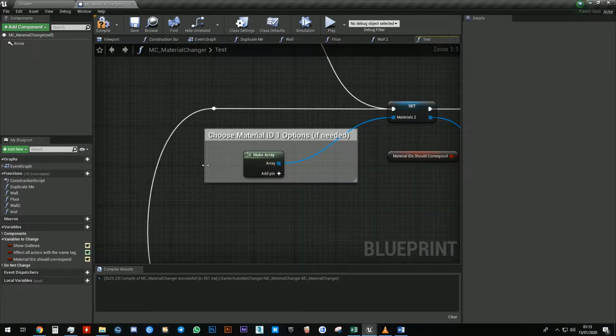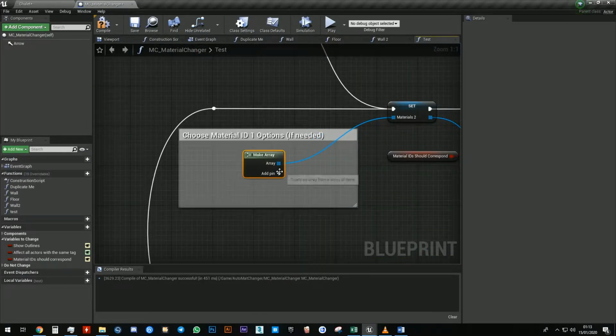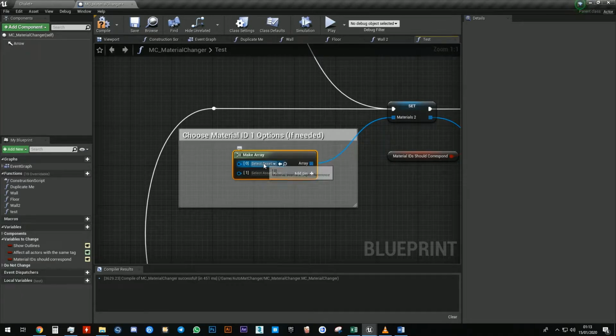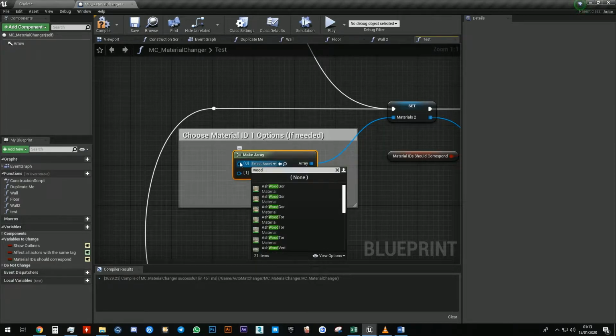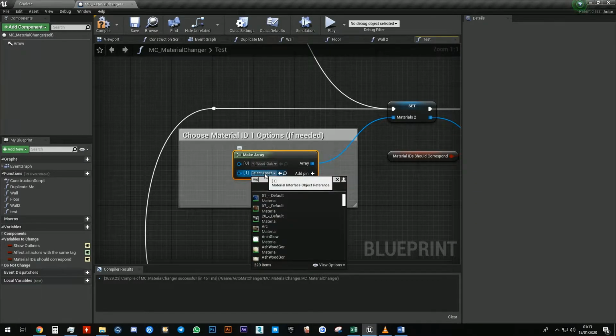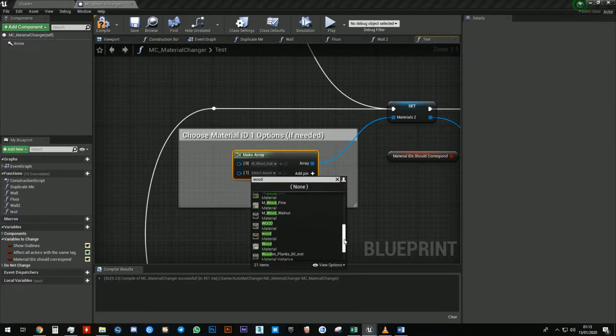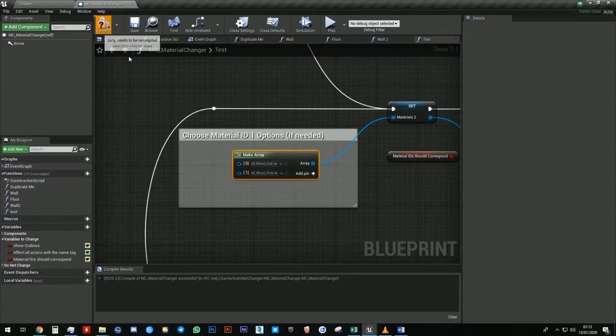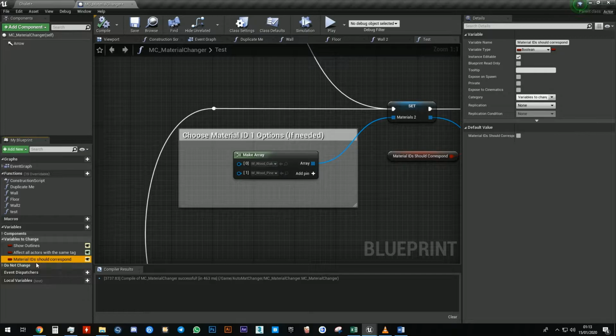For the second ID, I'm going to come down here and I'm going to choose wood. Again, we'll go with oak, and we'll go with pine. At this stage, material ID should correspond is turned off.